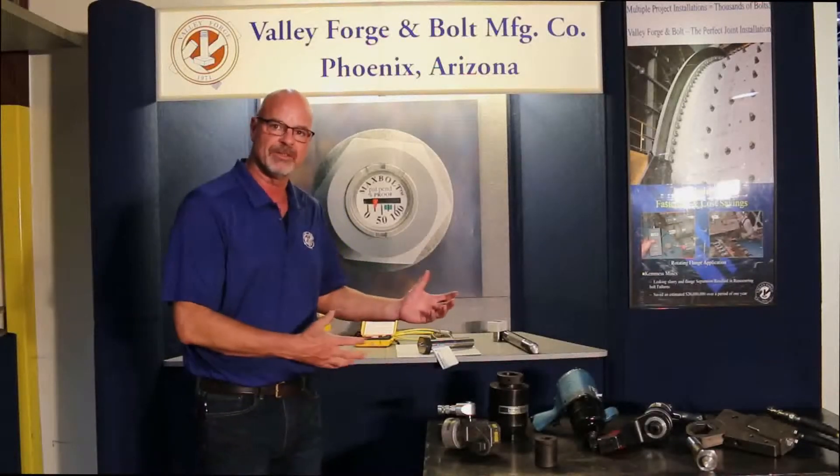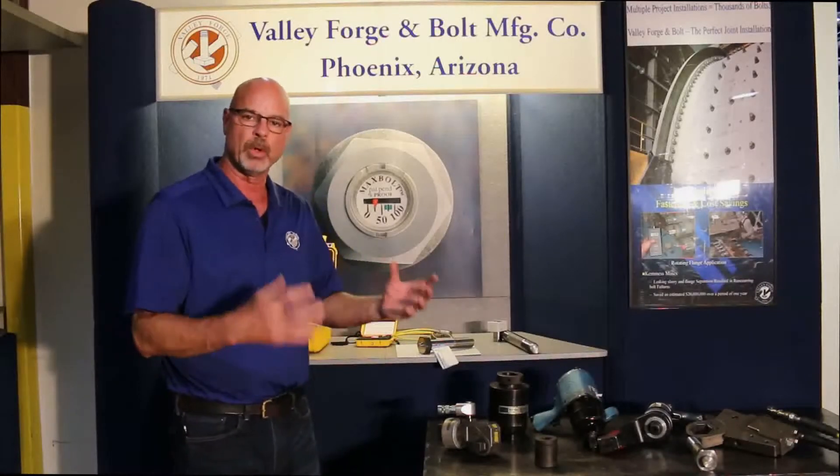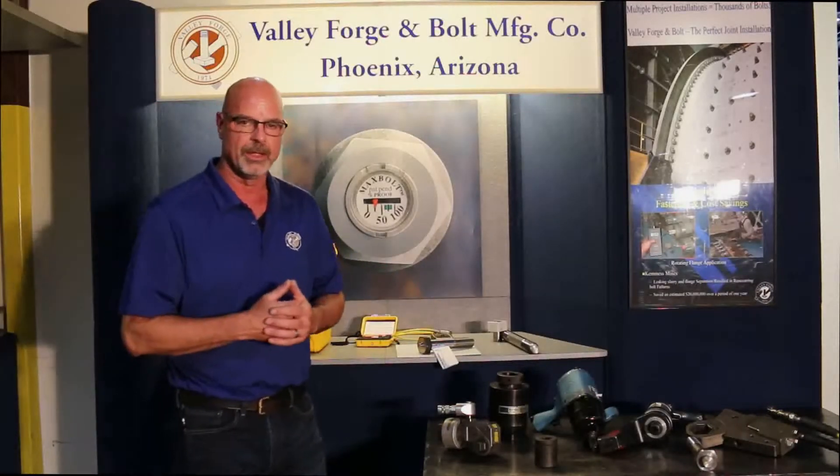Well, that's the advantage of the SPC4 — we're getting away from that torque value and the bolt is giving you load. So number one is: the OEM of your equipment should be telling you that load number that you need to go to. How you get there is what we want to talk about today.